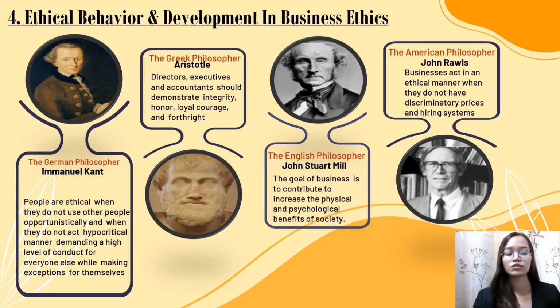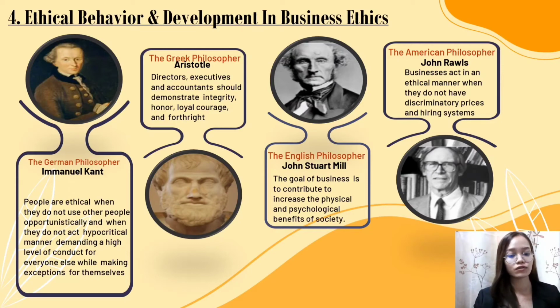Some of these virtues include integrity, honor, loyalty, courage, and forthrightness. In a business sense, this means that directors, executives, and accountants should demonstrate integrity in all their business dealing. They should honor the terms of contracts rather than look for loopholes. They should be loyal to their employees, customers, and suppliers. They should have the courage to be candid and transparent in their dealings with relevant stakeholders.